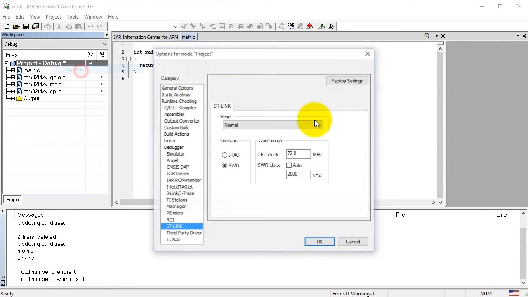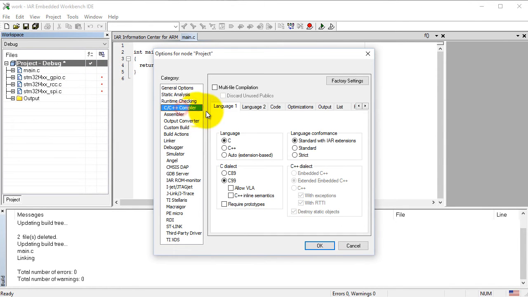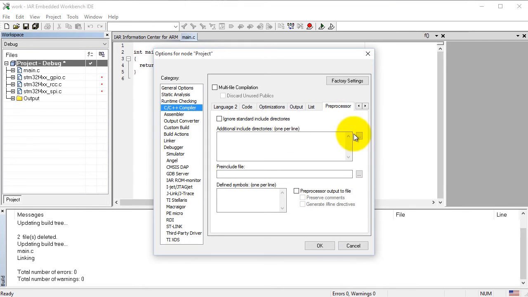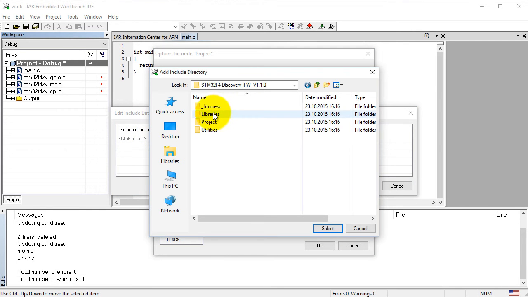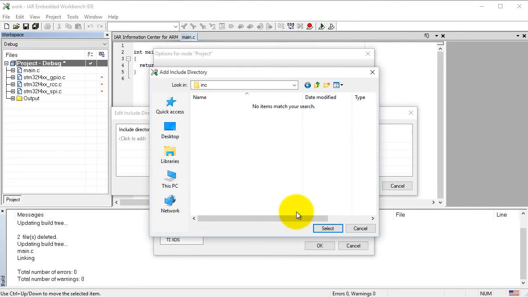Now we shall add the path to the included files. We select Libraries, Standard Peripheral Drivers, Include.